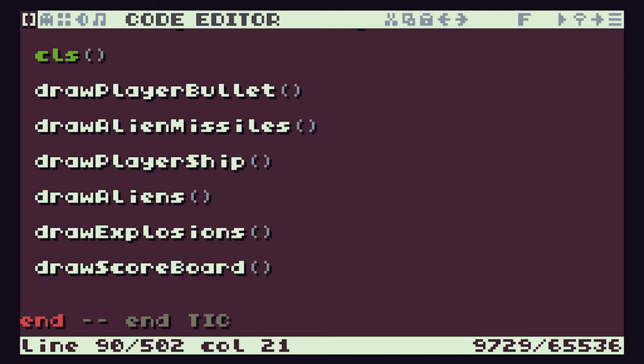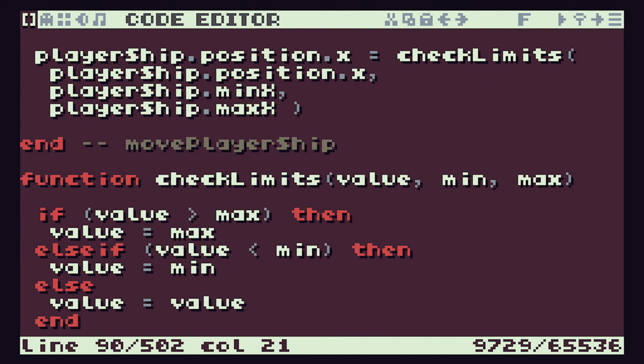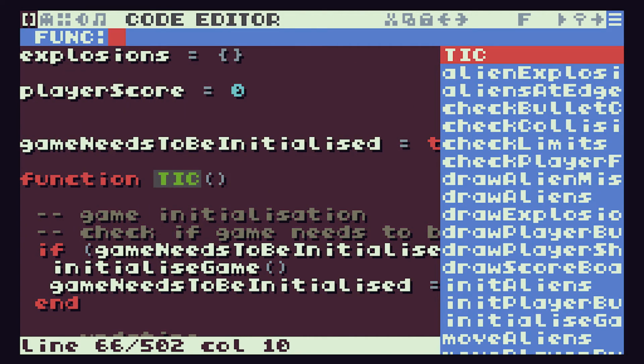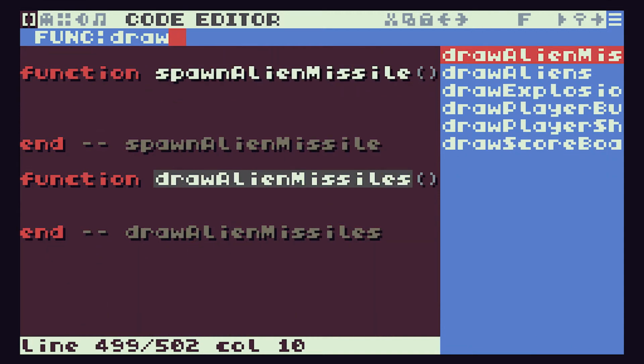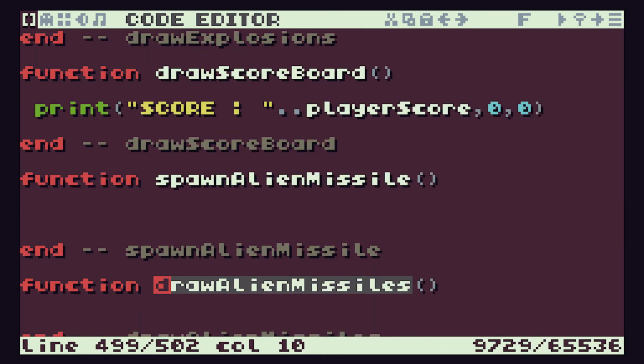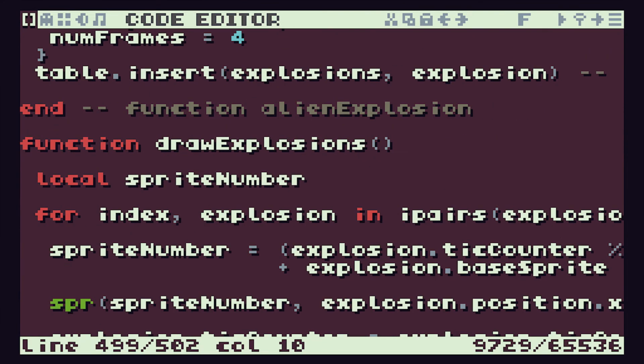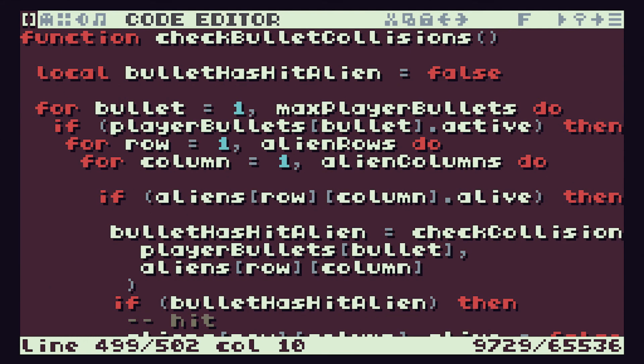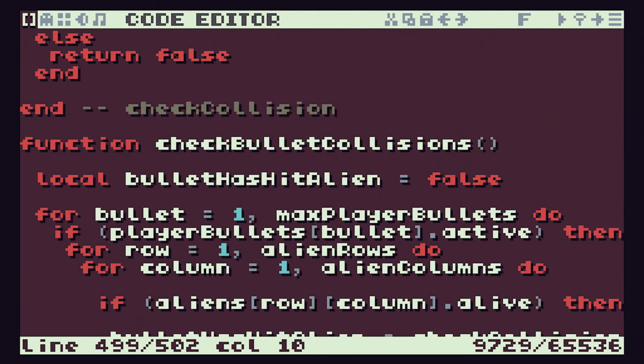So you will now need to look at our draw alien. These two functions down here are spawn alien missile. And again, you need to look at the function where we generate explosions. Up here a bit, there is a create explosion somewhere.